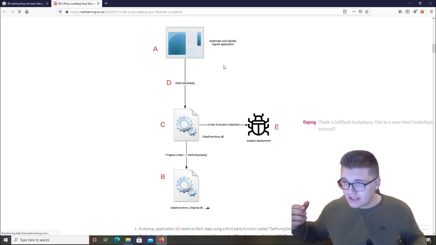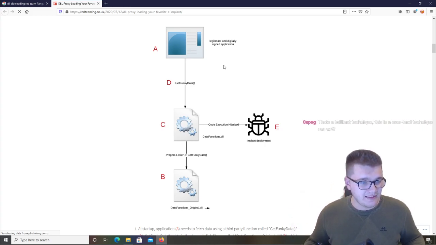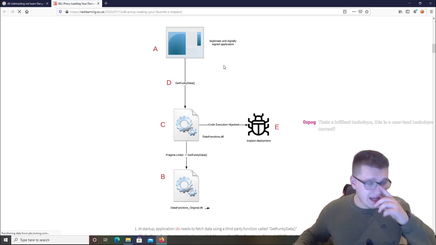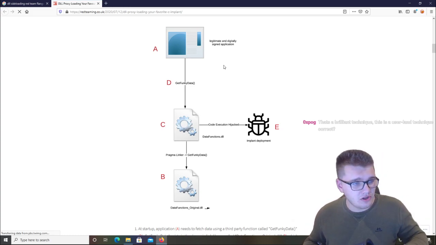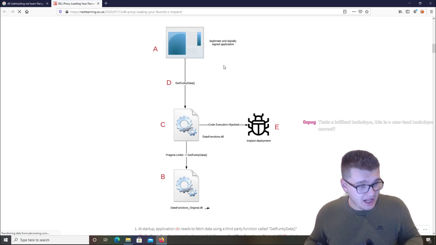If I created a malware that wasn't signed and I did that, it can be both. It totally depends on what application you're targeting and where the install path of that application is. So legitimate and signed applications can get away with basically anything.